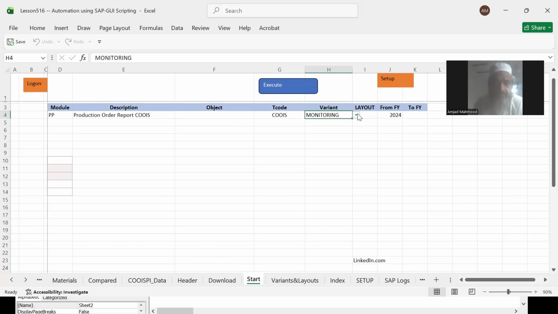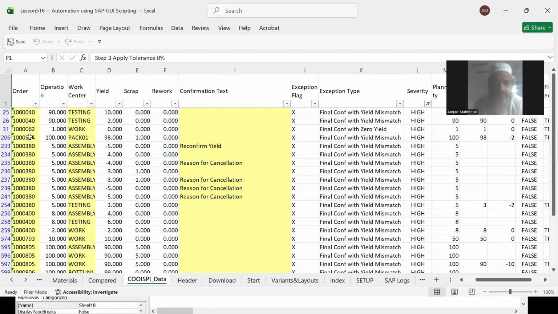This is where you do the variant. It runs and downloads all the information from that report into the download folder. There is also a system that converts that downloaded data into two sheets. First is the basic data, in which the header information and the detailed operational data are held. A process order is repeated in multiple rows, which means each stage of the operation is reported with the yield and other information.